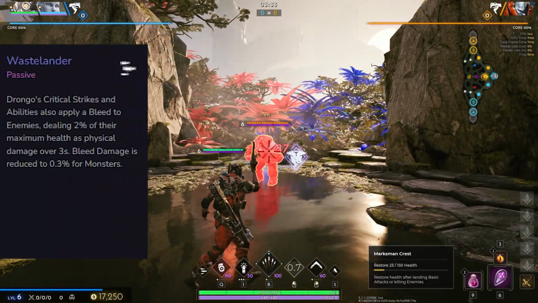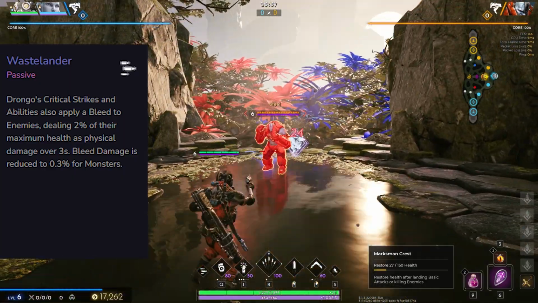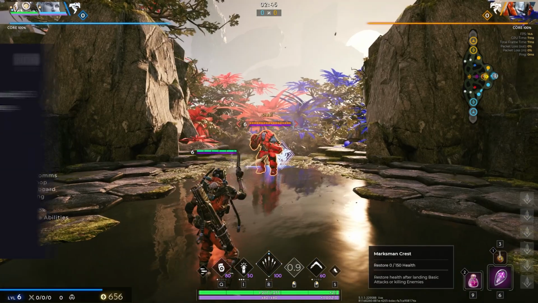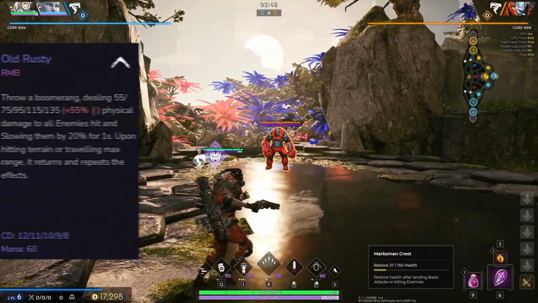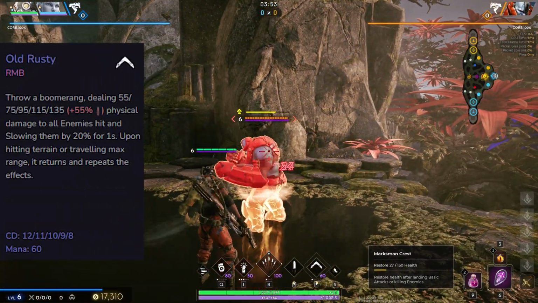Let's jump right into Drongo's kit, starting with his passive Wastelander, which causes critical strikes and abilities to apply a bleed over time for a percentage of enemies' max health, dealing physical damage. Next, his LMB, Lucy, is a ranged basic that deals physical damage. Following is his R&B, Old Rusty, a boomerang that launches and returns, slowing enemies and dealing damage on its way out and back.